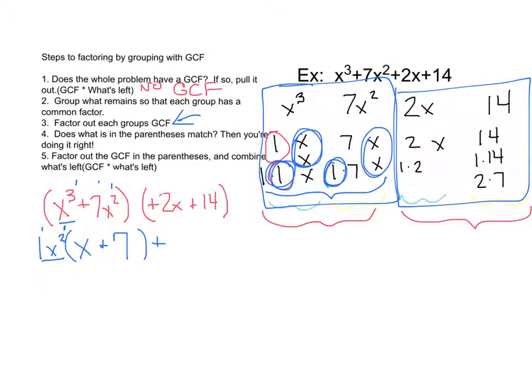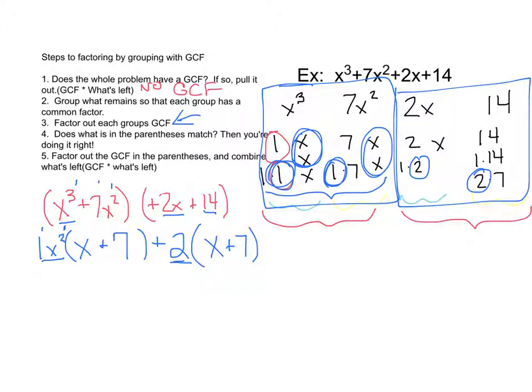So for my next problem, we'll look at 2x and 14. We can see that right off the bat they share the number 2 as a factor, and they don't share any x values. So we can factor out a number 2. 2x divided by 2 gives you just x back. 14 divided by 2 gives you a positive 7 back. And so we factored out each value.